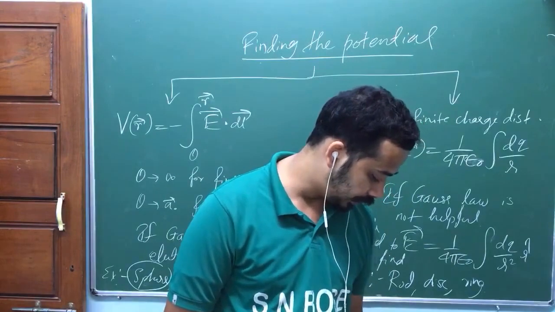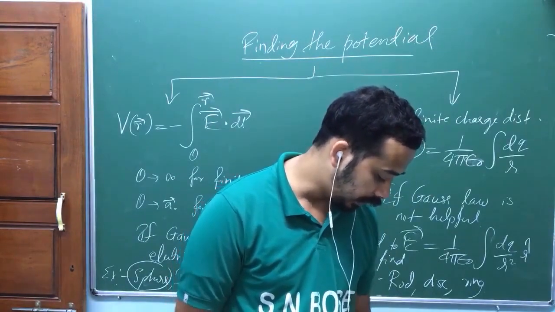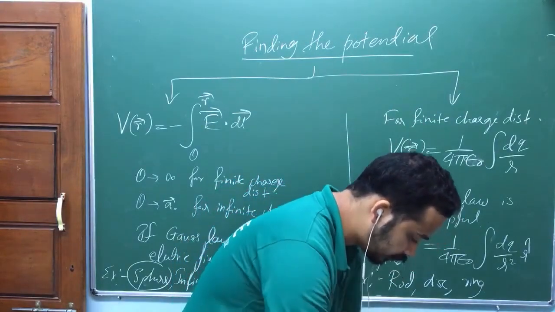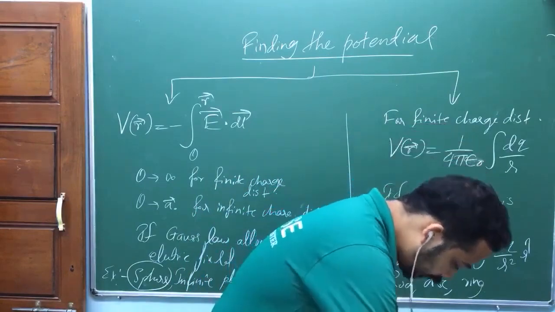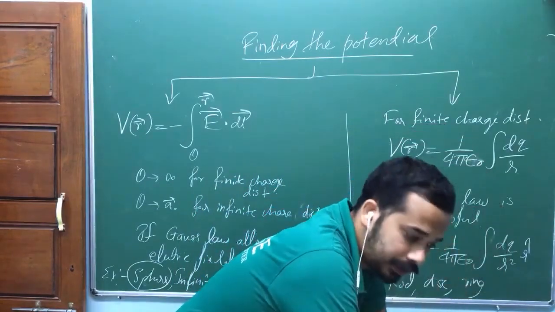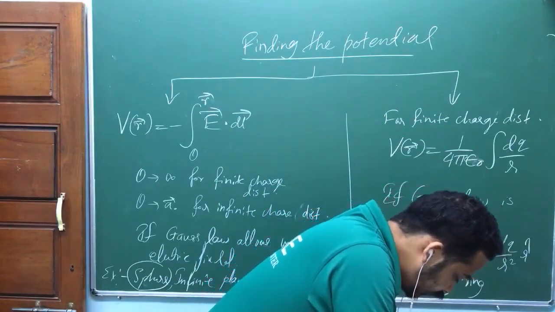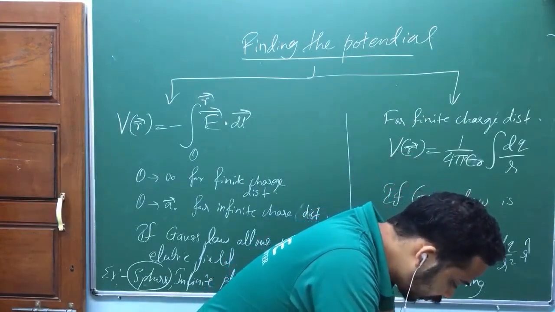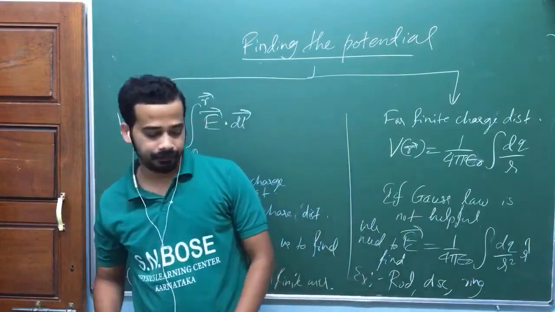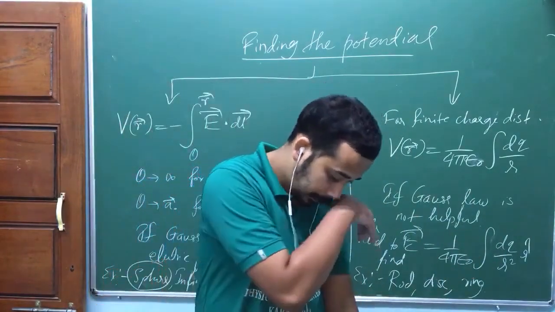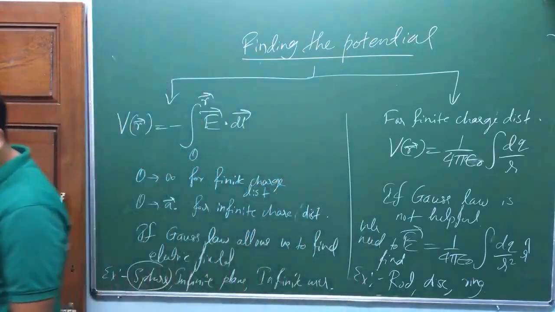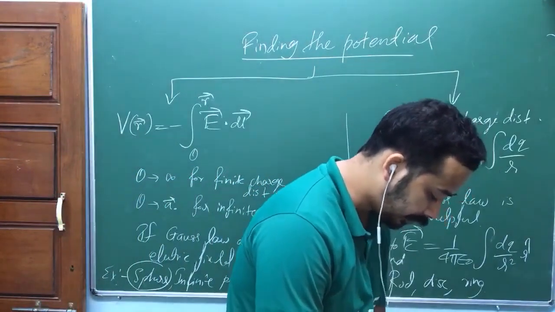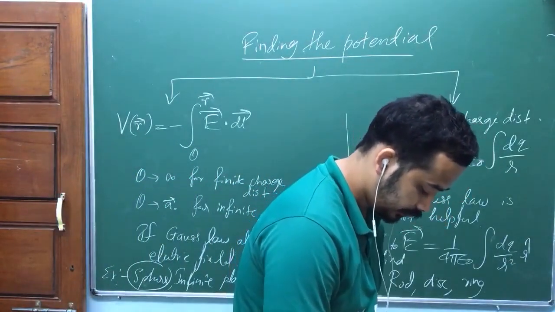I think 2.25 contains 3 problems. You need to do that one. Along with that, outside the chapter, quickly note down. You will be able to solve problem numbers 2.49, 2.50, 2.52. This 2.50 is an odd question, and 2.52 is required to solve some odd question. Problem numbers 2.49, 2.50, 2.52, quickly note down. And problem number 2.25, there are 3 problems in that one. Do all of this.